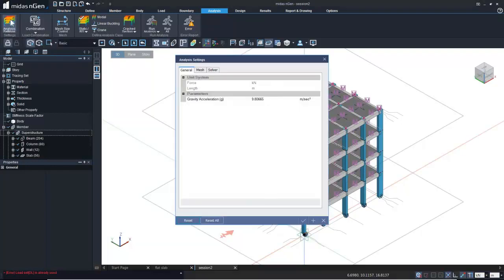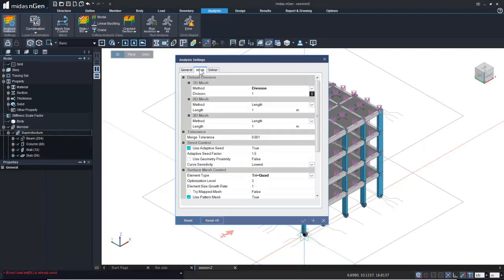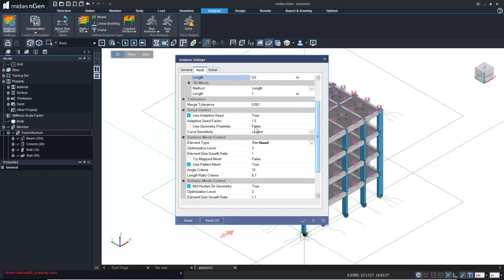Alright, so in the analysis settings we can actually provide the information for meshing of our line elements, meshing of our 2D elements. And this is too big, so we can actually make it 0.5. Depending on the mesh size, the program is going to perform the analysis, and this basically is important when it comes to a mesh type of slab or flat slab. Alright, then we can have solid elements as well. For that, meshing can also be done automatically.